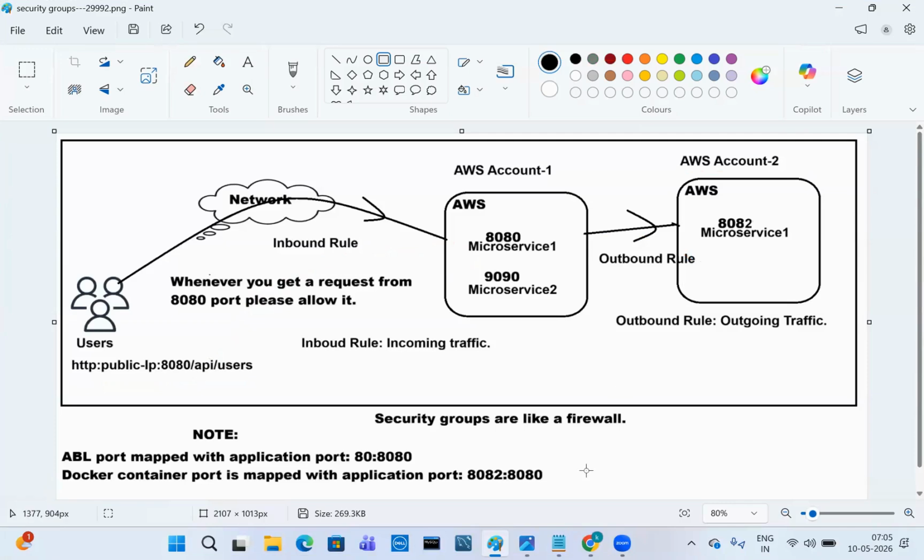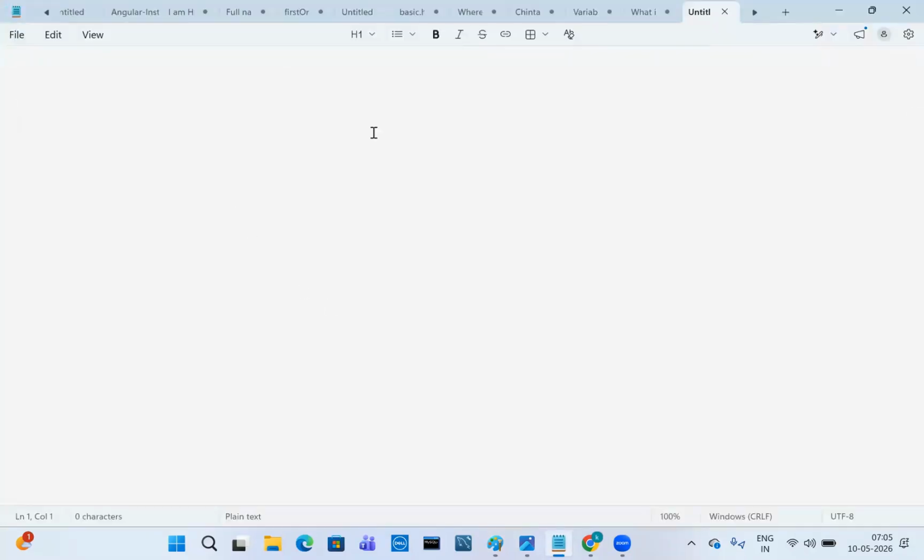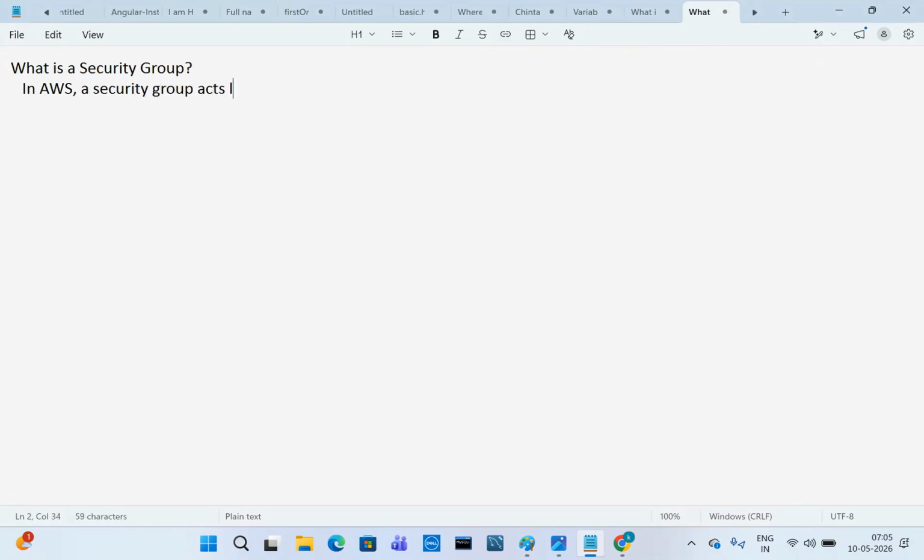Now I will write some bullet points, like what is a security group. In AWS, a security group acts like a virtual firewall for your EC2 instance or application.